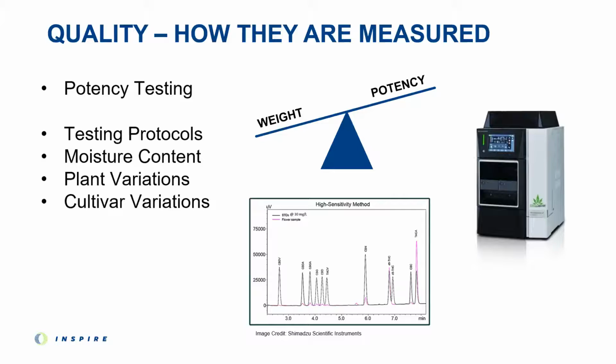One of the biggest variables is the moisture content of the flower. And this is because cannabinoids are measured as a percentage of the product's total weight. So if the sample is dried out, it will weigh less than a sample with more moisture. Both samples may contain the same amount of THC, but the test will show that the drier cannabis is more potent on a percentage basis. And as the moisture content goes up, the product will weigh more due to the water, but will have a lower potency on a COA. Ideally, all cannabis would be sold, processed, and tested at the same moisture levels, but that's just not the case.